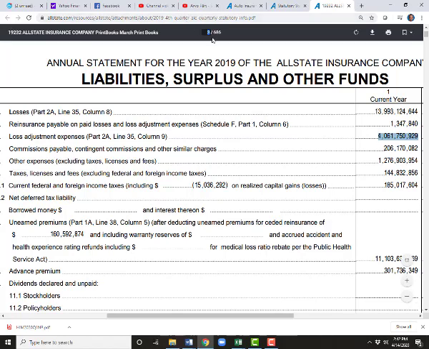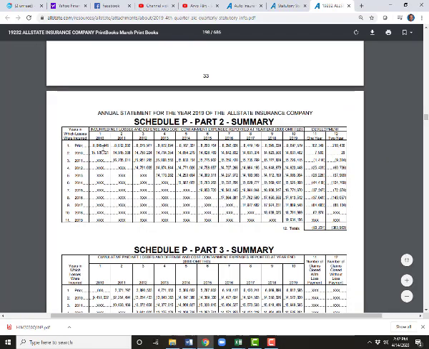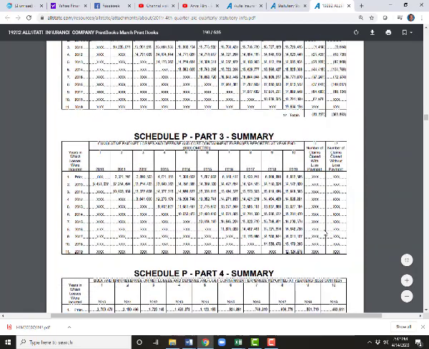So that's what this schedule will show. If you do the numbers, you can't tie it exactly. So if you just take this column and add it up and subtract this column, everything in this column, you'll get something very, very close to the reserves. Remember, this is loss and LAE. So it's a combination of numbers that it may not be exactly to tie this back to the statement, but you actually get pretty close when you do that.